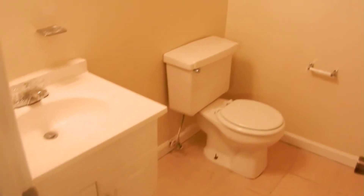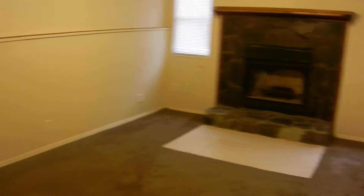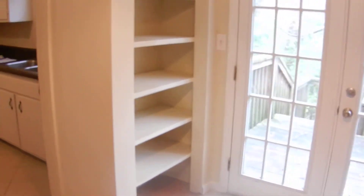There are tile floors in a half bath on this lower level, plus a full bedroom with new paint and carpet, a big walk-in closet, and the laundry is also located in this area — a full laundry room. So that's four bedrooms and two and a half baths in this split level home in Southwest Atlanta.